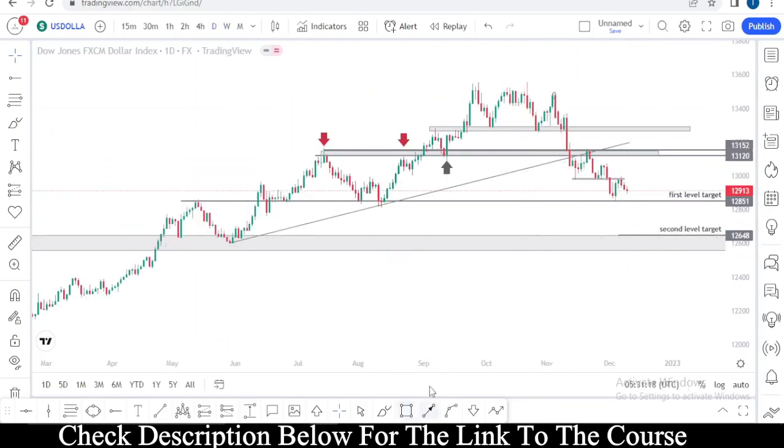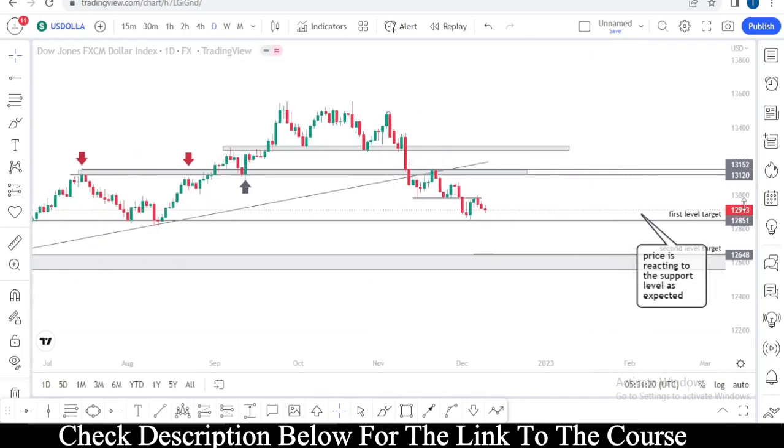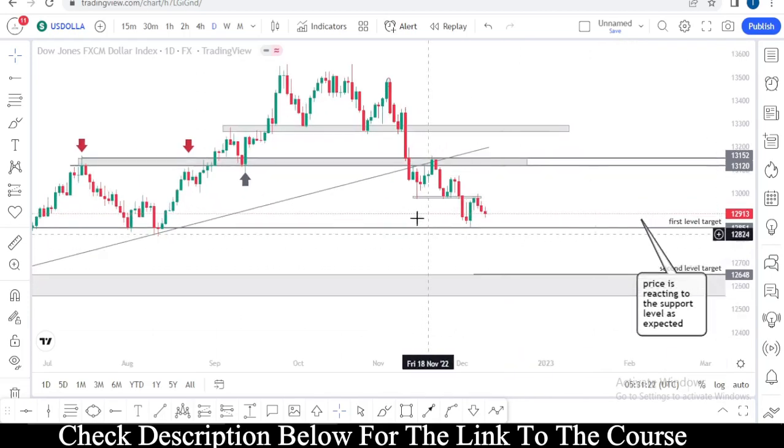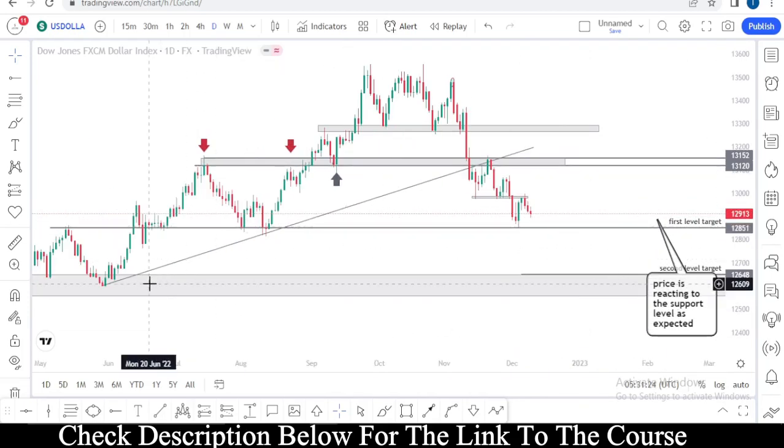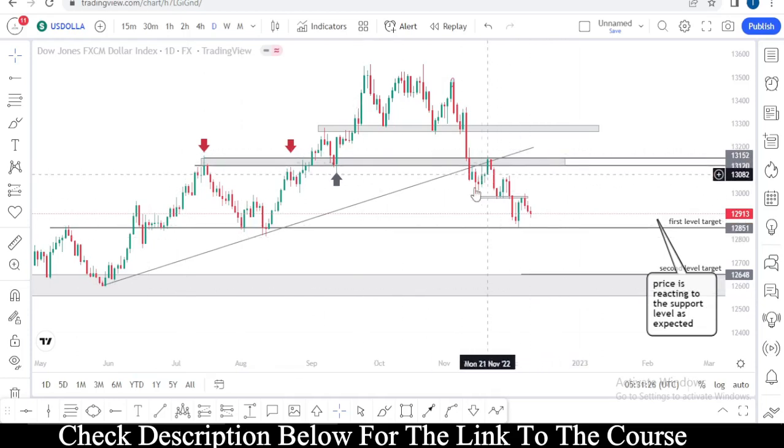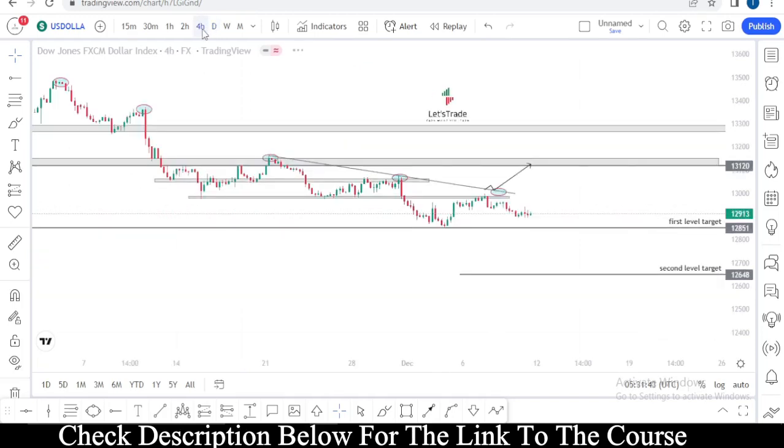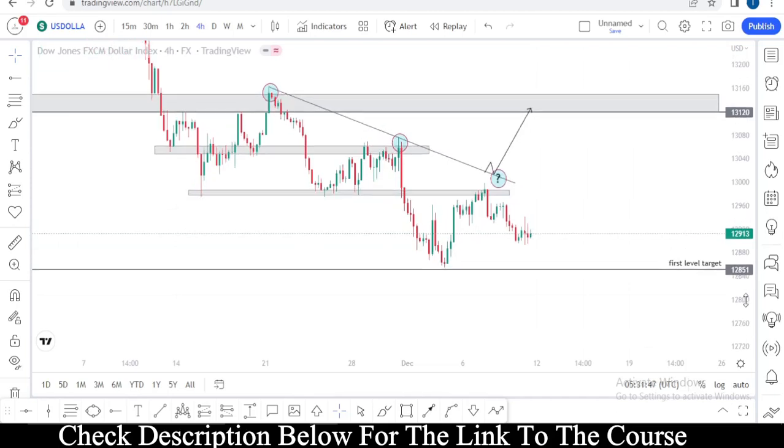Now this is the daily time frame. The daily time frame looks like it's still pretty much moving nicely, right? Remember about two weeks ago or so, when we broke, we retested, we made a lot of money from this zone to where price is now at the moment. And it still looks like we are going to our first level target that has been proven stubborn. But now let's go to the 4 hour time frame, where I like to make decisions.